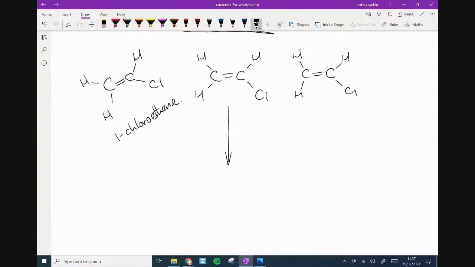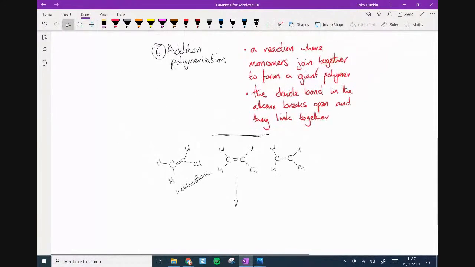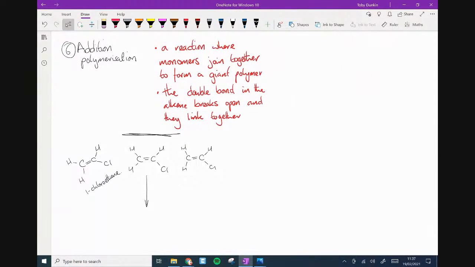Now what we're going to do is join them. Can you please break the double bonds and link them all together? Off you go, that's your challenge. I've given you 3. Put them all together, please. Literally do the definition of what I just said. Take that image and draw for me what this is now going to look like. It's a clever process, this, and it's worthwhile doing this kind of exercise because it helps build the understanding of what's happening.